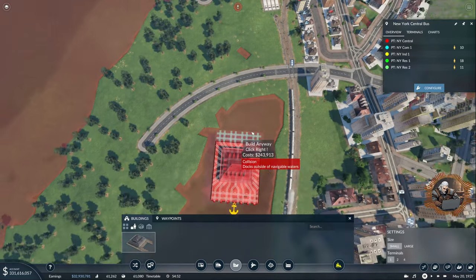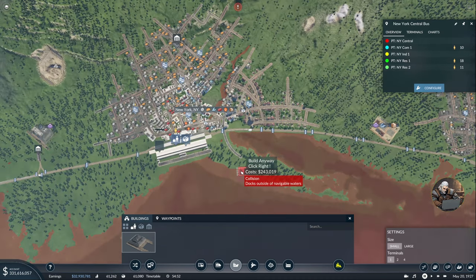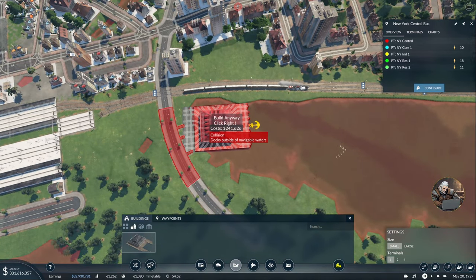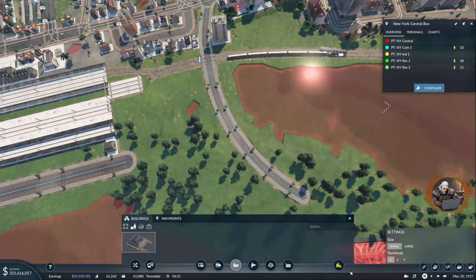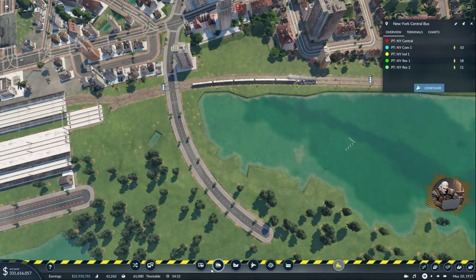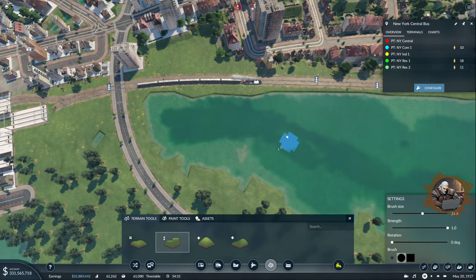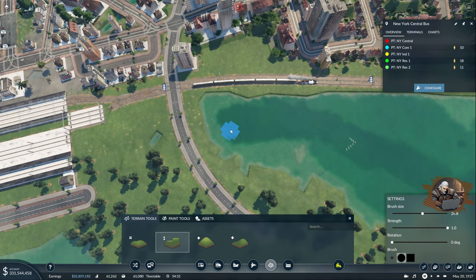Dock outside of navigable waters. Maybe I want this street to continue straight here, and then I'll be able to add the port. Also, I'm not sure if I... can you become deeper here as well? Like this, yeah. Maybe a little bit more, even like that. Cool. Can I take this? There you go. Cool. This looks more reasonable to me.